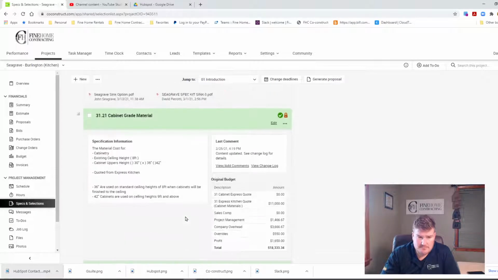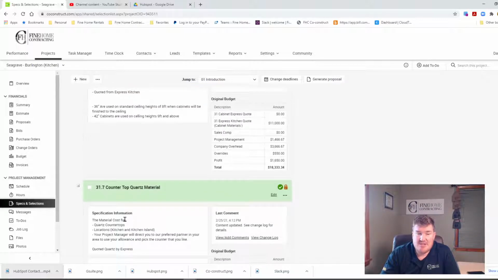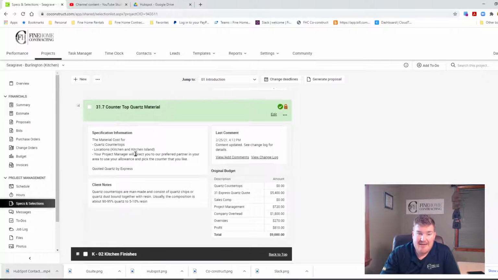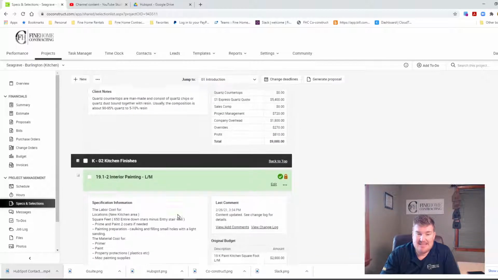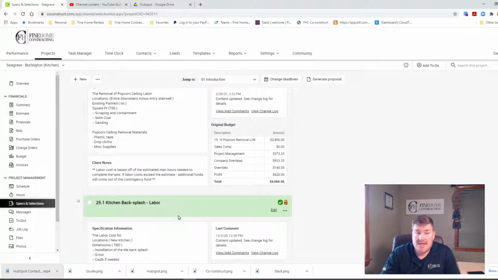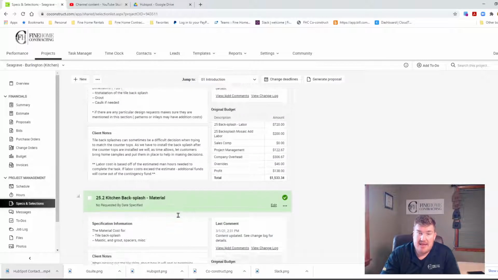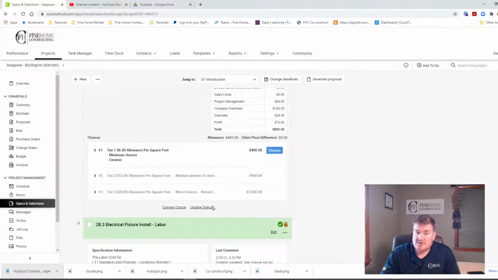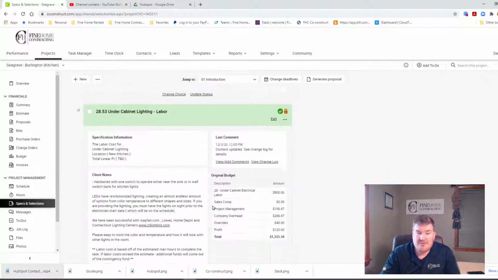Not all of them will have photos, but for the most part there should be some before photos in each one. So again, we're scrolling through and making sure everything is filled out and makes sense. That's the sales review. Now the production review is going to do the same thing. However, they're going to scroll through, look, and make sure everything is there.